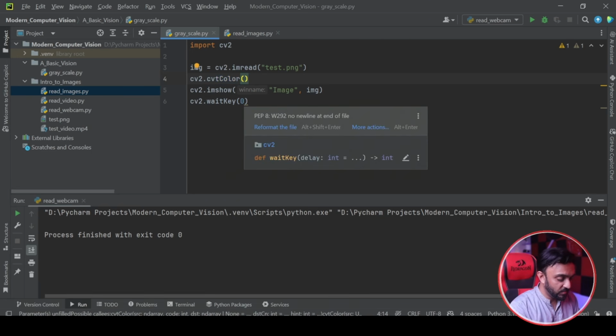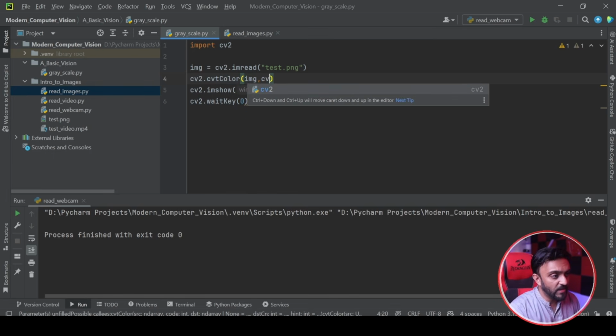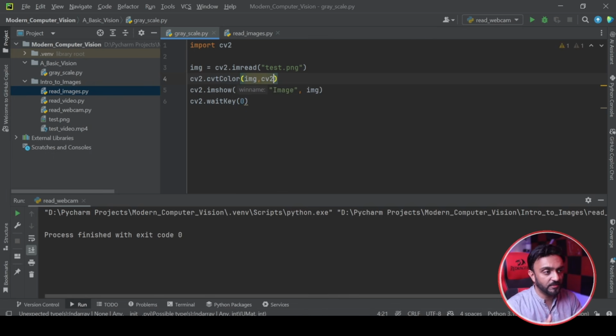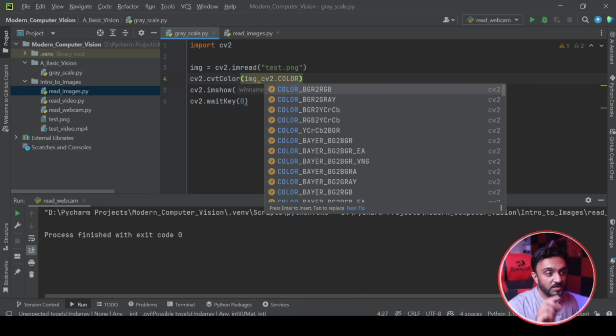So here what we will write is that we want to convert our image, and we have some options that we can convert to. So here we will write cv2. Now we will decide which color space we want to convert from and to. Normally OpenCV is BGR, so blue, green, red. It's not RGB.